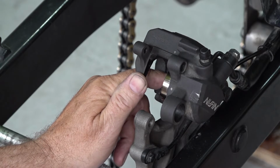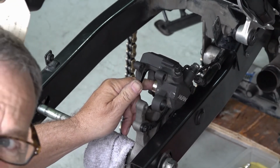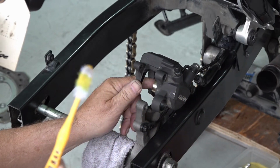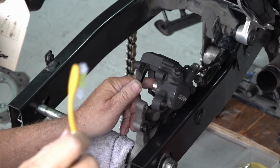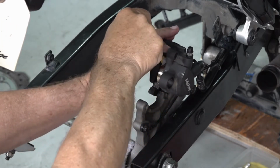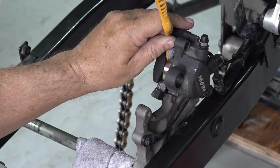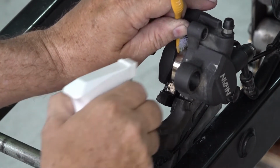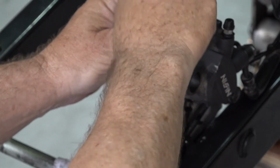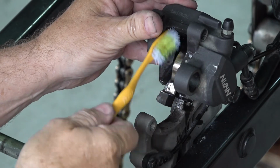So I used a toothbrush. I'll use it to make sure it's clean and dry before you start. Use toothbrushes for a lot of things. Use your toothbrush in there and your alcohol. Brush all the dirt out of those little crevices. Get it out underneath that seal.